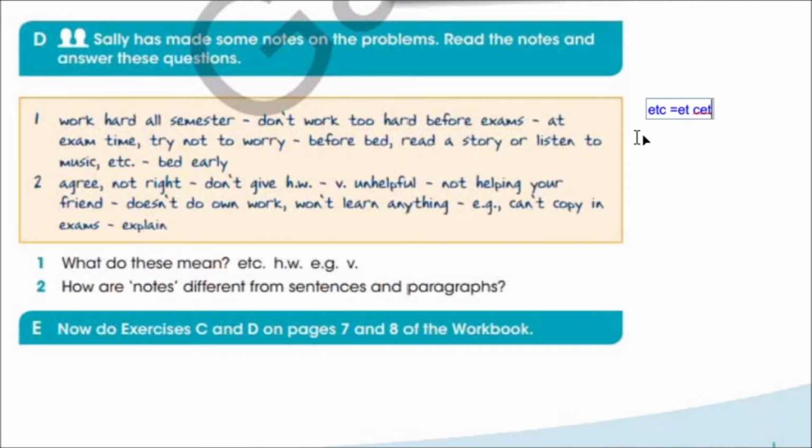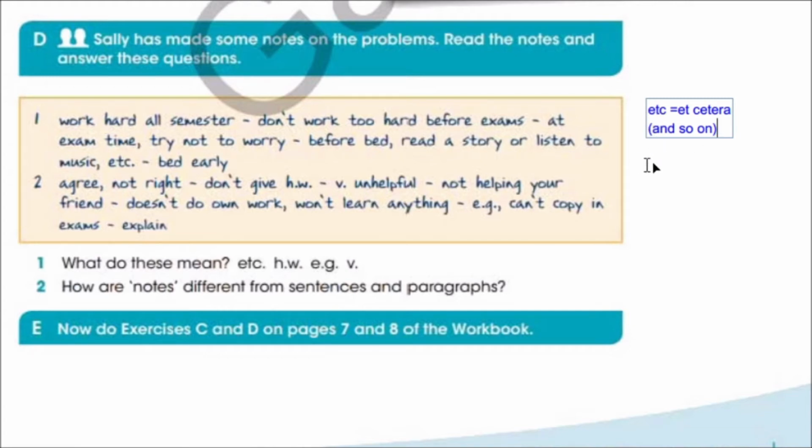Very good. And etc. means what? It means to the end, or it means other stuff. For example, if you're talking about things to buy, I want to buy a house, a car. If you have a lot of money, I want to buy a house, a car, a shop, a boat, etc., etc. It means to the end.